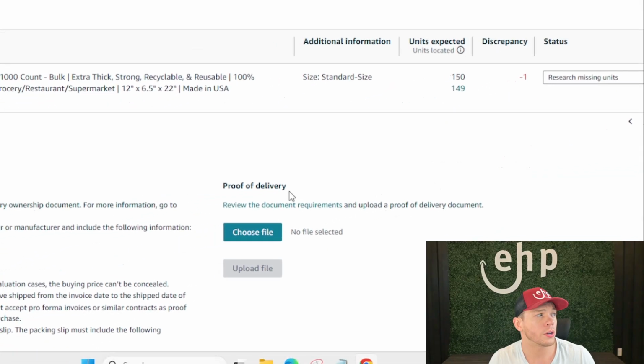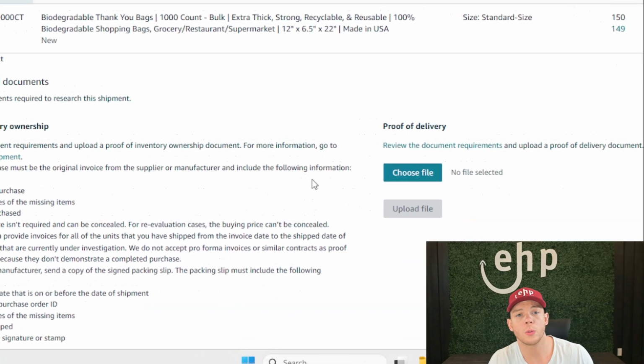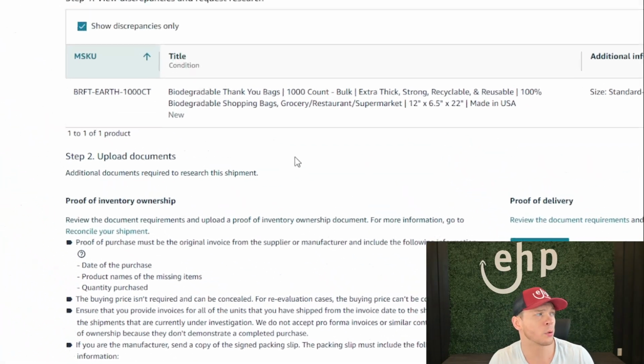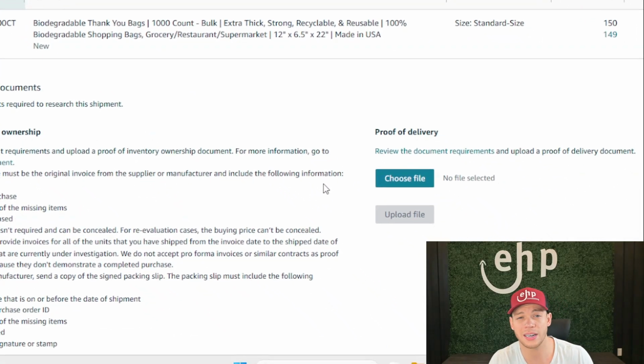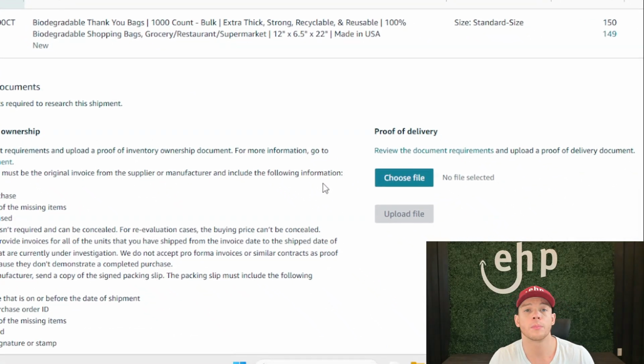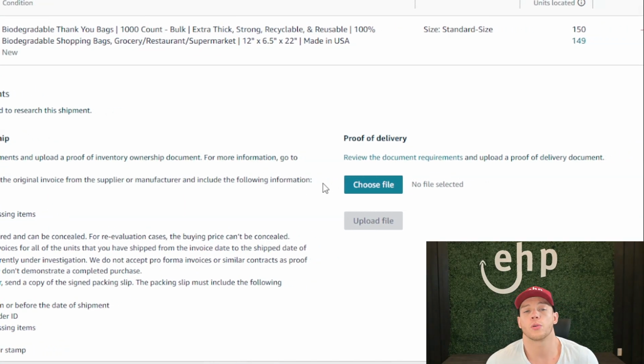Now, all you're going to do is submit proof of delivery, but what we usually do is submit that BOL. Well, the proof of delivery is already on this shipment, so we don't really have to do it since we did it with a partnered carrier, but you can do it either way. The main thing they're going to want to ask for is at least an invoice. So prepare proof of delivery and invoice. Those are going to be your best friend.